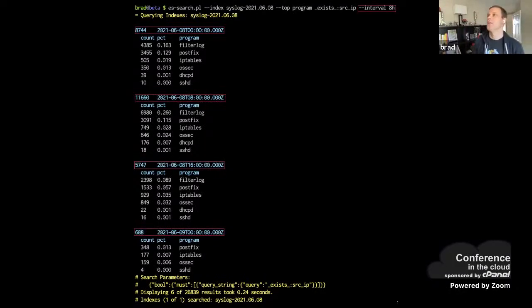And what that looks like in the terminal is each line has a bucket that tells you the start point of the bucket, and then the count of the objects inside of that bucket. So here you can see we have all the buckets for this one range, for this one index.